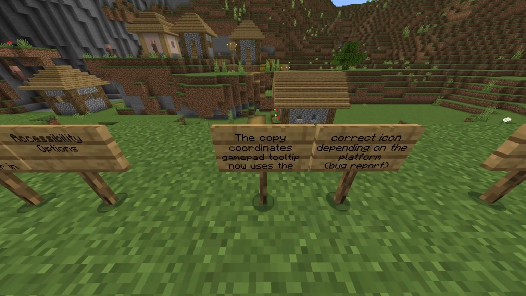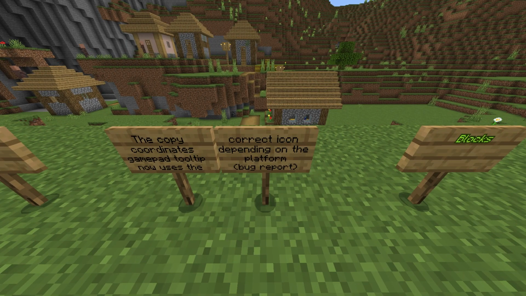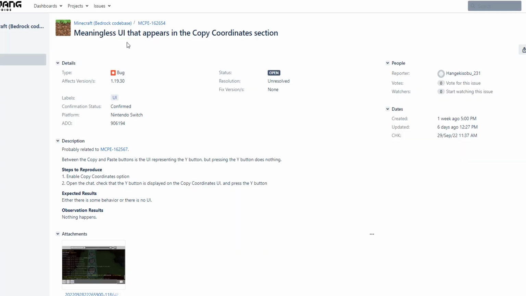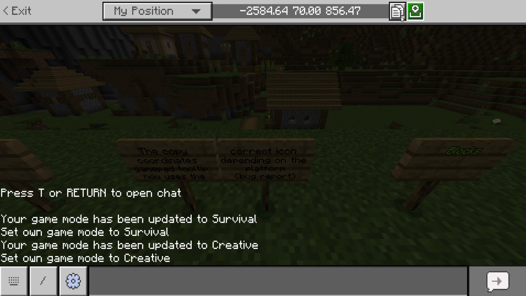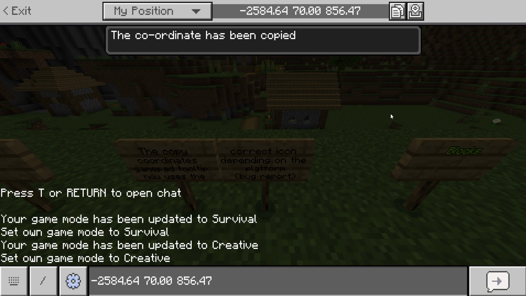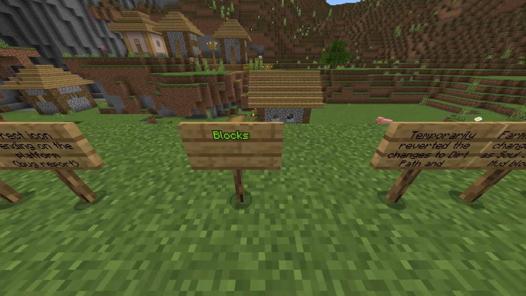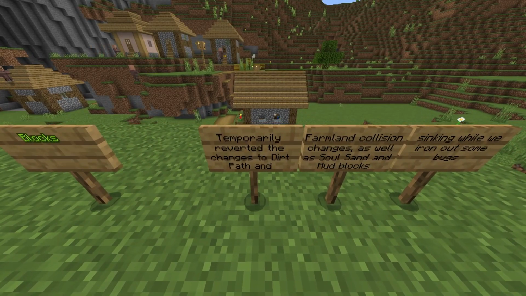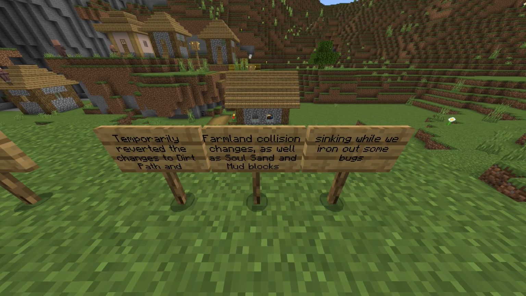The copy coordinates gamepad tooltip now uses the correct icon depending on the platform. We got a bug report: meaningless UI that appears in the copy coordinates section, and they are referring to these two here. This Y is not meant to be there. So that's been fixed as of today. You'll see here, if I was to copy these or put these in chat, there's no random icon in the middle of them.